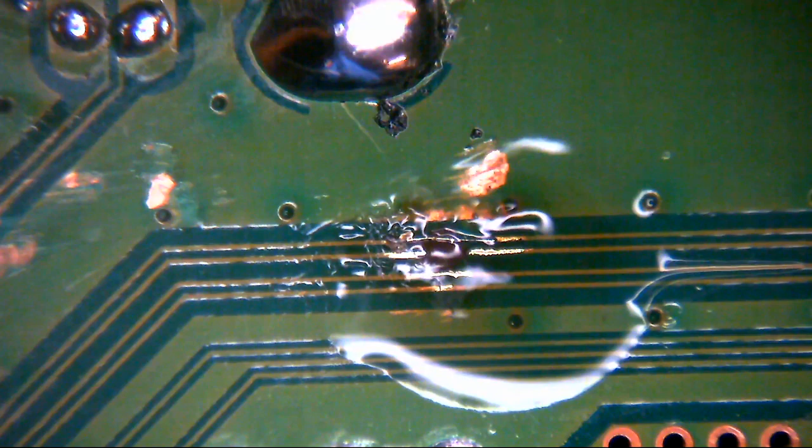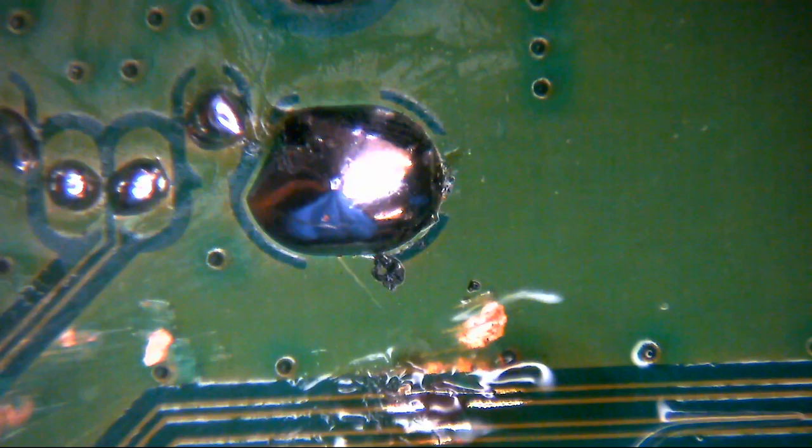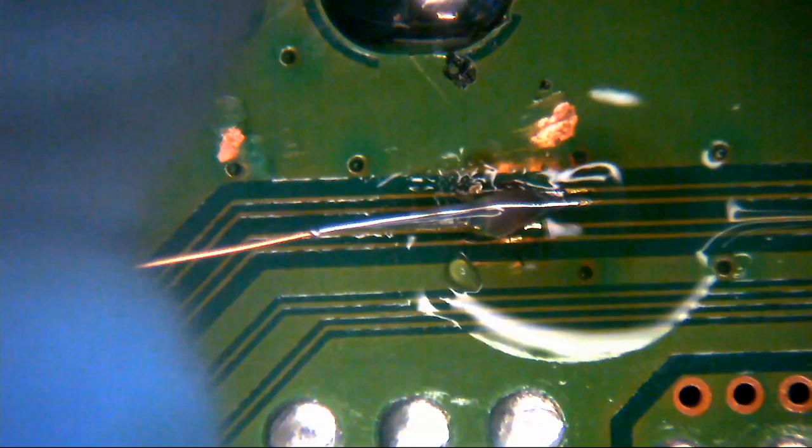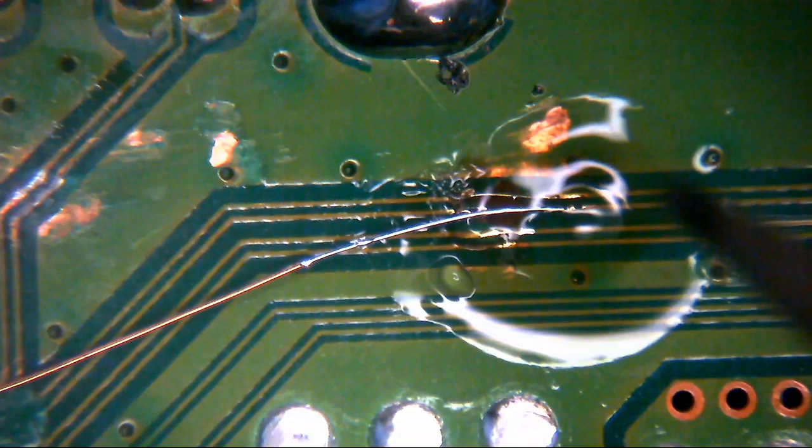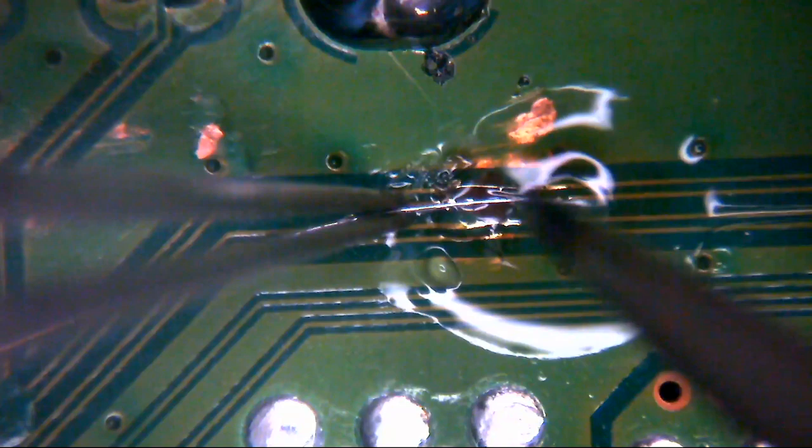So just going to offer this next wire up. This is tiny. I'll tell you what, when you do stuff like this, you realise just how steady your hand is.